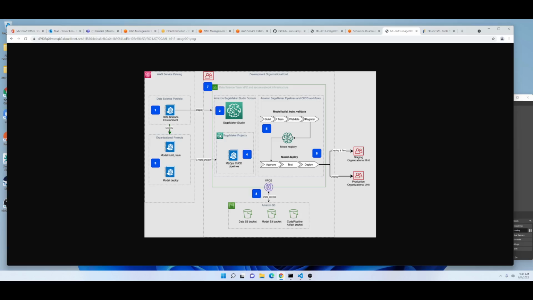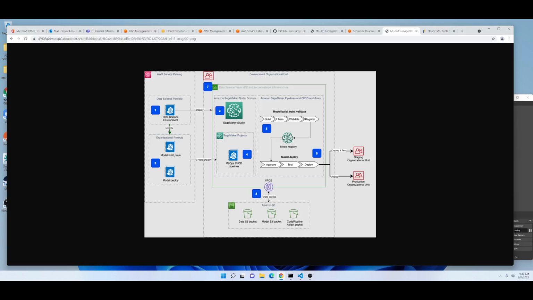Once you have that SageMaker project, you tack on SageMaker Pipelines. SageMaker Pipelines manages the whole process for build, train, validate, register, approve, test, deploy. That whole process is managed by pipelines. And all of this falls under the umbrella of the SageMaker Studio domain, or SageMaker Studio.